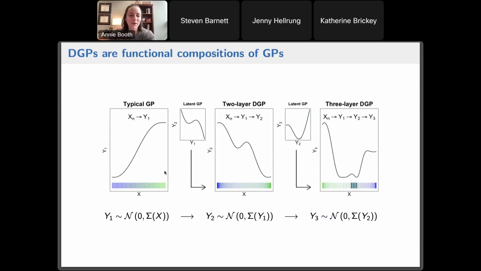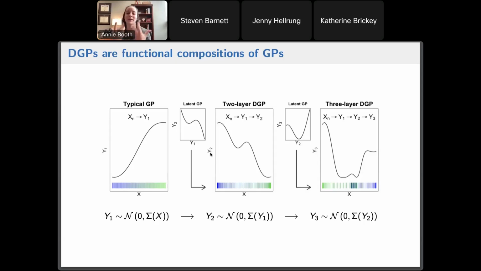That's it. So in this plot, I'm showing you an evenly spaced one-dimensional vector of X locations that I have plugged into a Gaussian process in order to get Y1. This is just a nice, smooth, random draw from a GP. If I take those Y1 values and plug them into another GP, now I can look at X to Y2, which was composed by two Gaussian processes, one on top of the other.